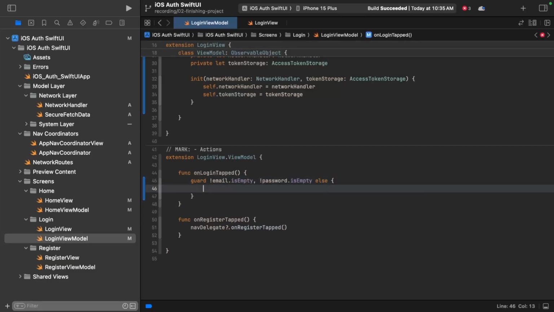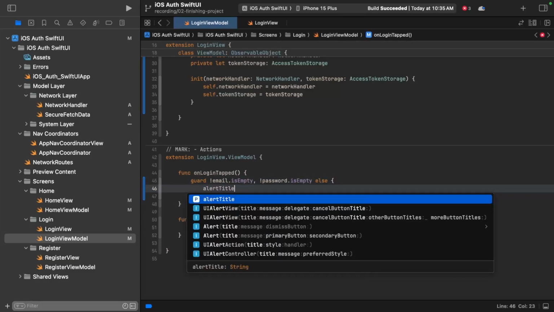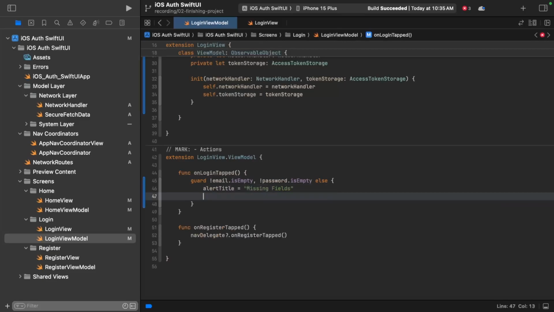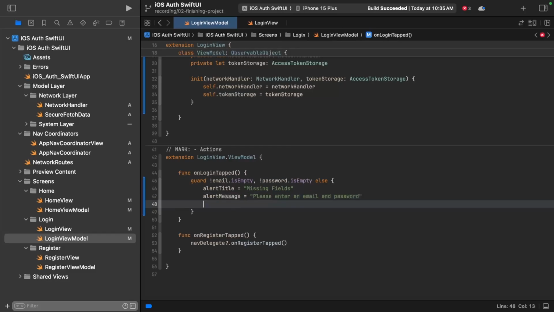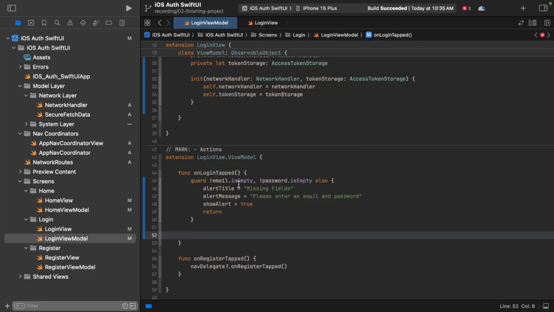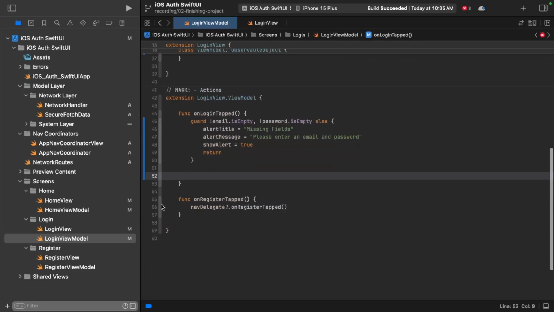Else, title: missing fields. Alert message equals please enter email and password. Show alert equals true. And we're going to return. We're validating those fields right there. Now we can handle the network request.